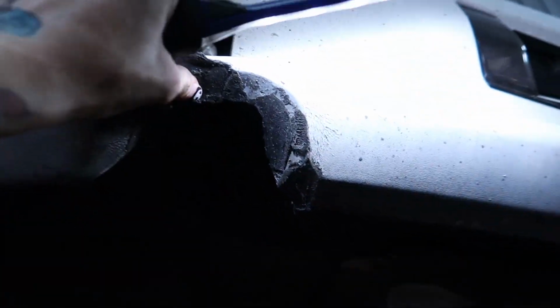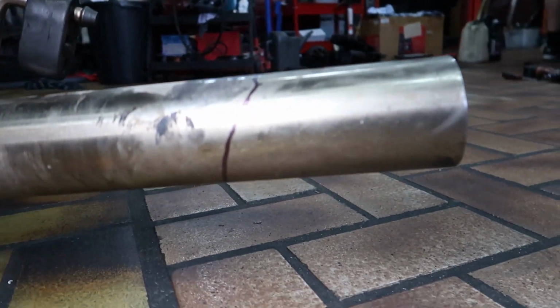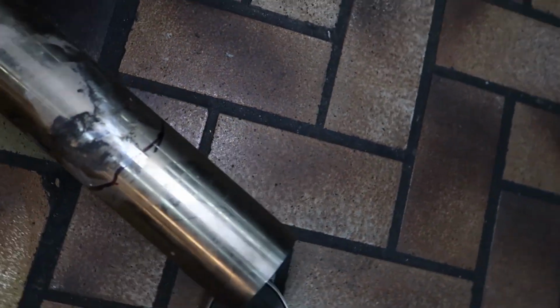I don't like melting my bars at all, and if I'm doing it and the pipe is out this far, it's going to wall tap and I'm going to do more damage. So I've marked it out to cut it and just make it a little neater.